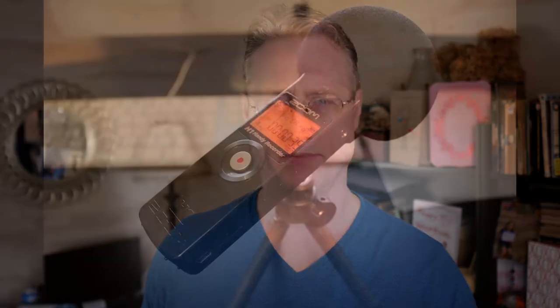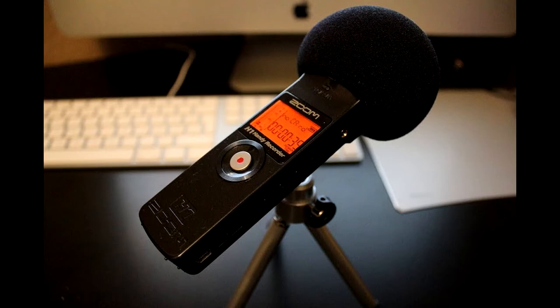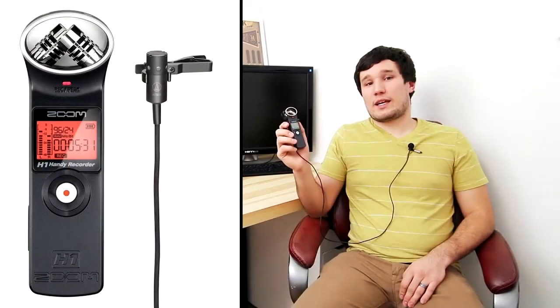Is there any time you should use a slate? Yes — if you are using a separate audio recorder like a Tascam or a Zoom, then you probably do want to have a slate, or at least clap your hands together to give the editor something to look at and to hear. A lot of times you'll be using separate audio recorders on a boom mic, or each actor will have a small $99 audio recorder, labbed up — and then you'll have three or four of those that you need to sync up to your video before you can start editing.